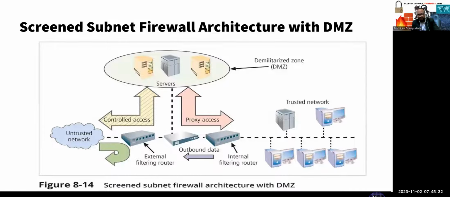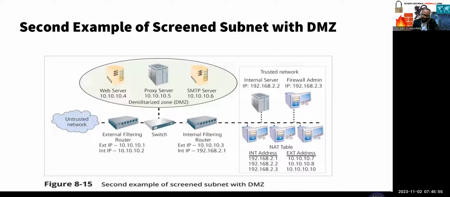A DMZ, for those who are not familiar with it, as it shows on here, like if I'm Amazon, or say a company that has a web server, I'll put the web server out there that everybody can reach. And maybe the firewall configuration is not as strict as what I have in my internal network, right? So just remember the DMZ is now called a screened subnet, right?